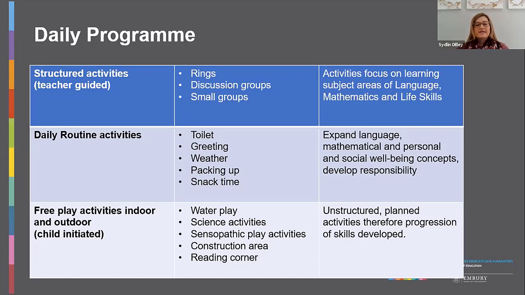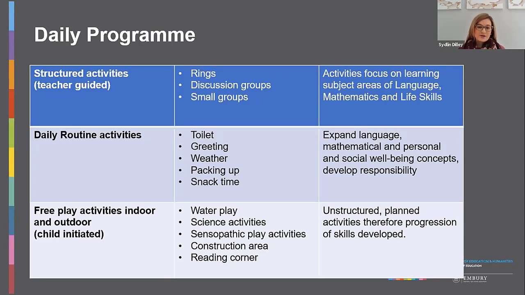Now again, it seems like it's just play, but our children are learning so much through these areas that we're setting up. So we are setting these areas up intentionally with the concepts, the skills, the knowledge, the development that we want to happen within these different areas. So for example, for outdoor, I've put their water play activities. You can do science activities, like for example, planting a garden, looking after a garden, looking after pets, sensopathic play, so things involving the senses that are very good for development.